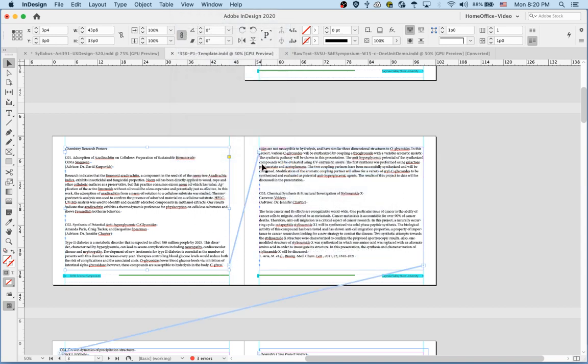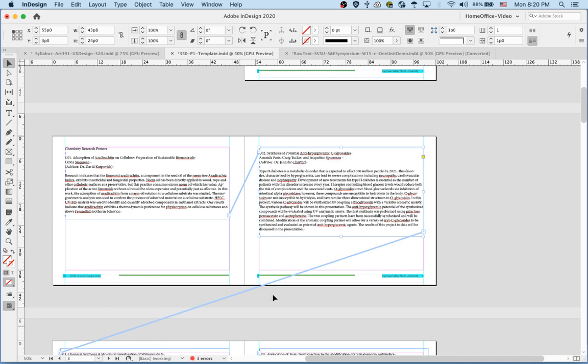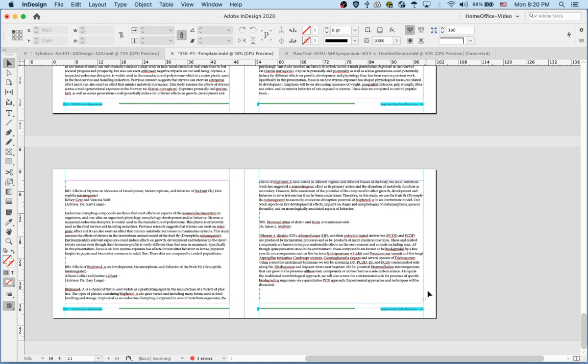And then you can see how the text boxes are linked together. This is helpful if you're going to make a change in the size of the box. For example, if I make that one shorter, then this information that was here flows over into the next one, and I could do the same thing over here. Okay, and this continues on. You're obviously going to have to add more pages so everything fits.